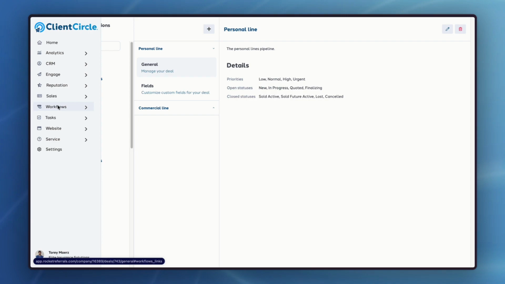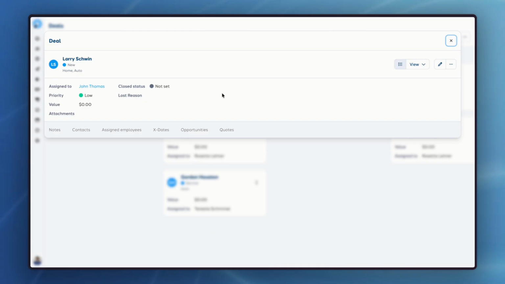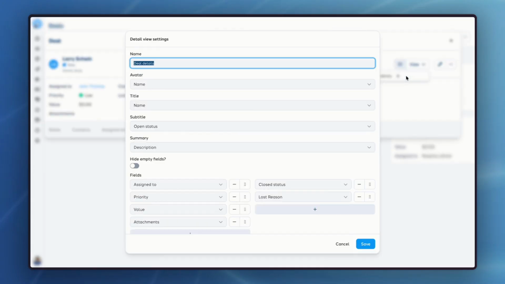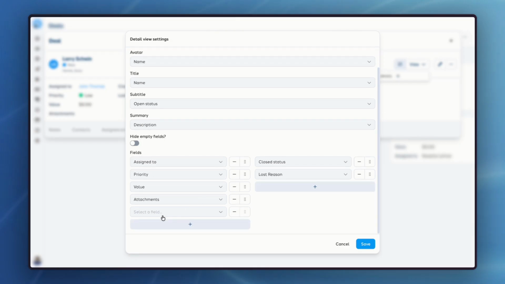And if I go back to our personal lines pipeline, okay, and now I'm looking at a deal. Let's just open this deal up and let's edit the settings for our details here. And I want to show a new field, and there's our new custom field.